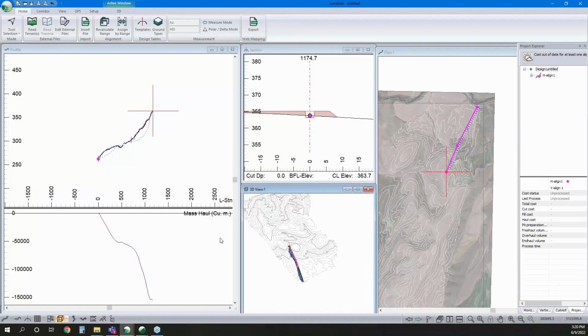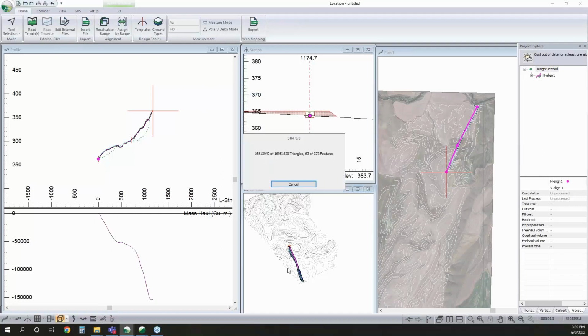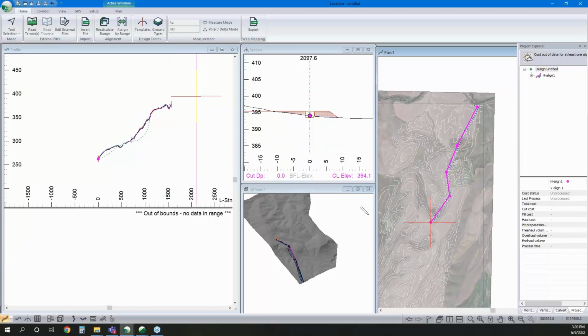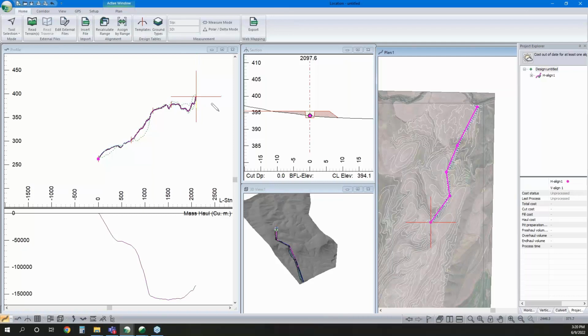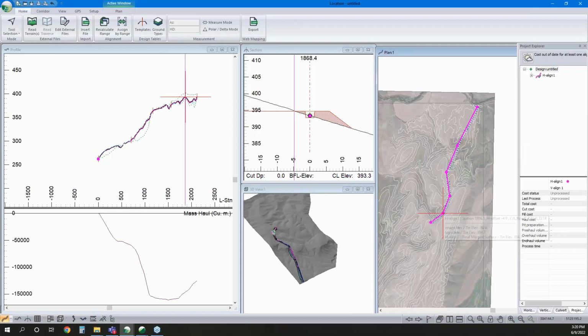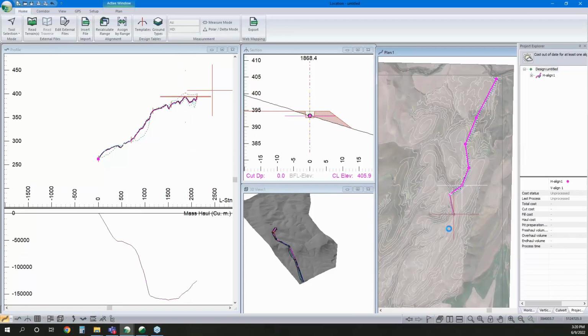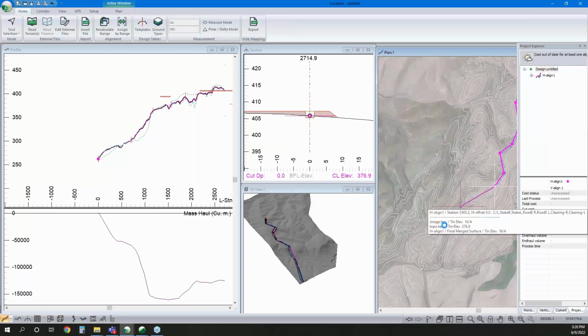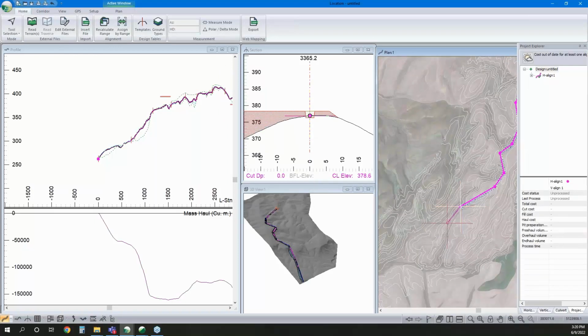I'm going to get that to render, and we'll be able to see that it's interacting with the ground. And we'll continue along here. So I'm not going to worry about all the details yet. I can see I'm going through a dip. Maybe I add a horizontal IP in there. And I'm going to continue along here. I'll just start by exploring this one example. Ride the ridge.